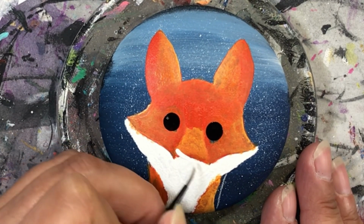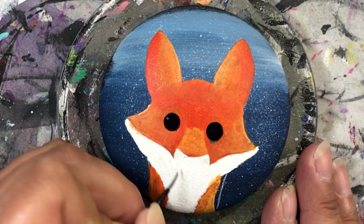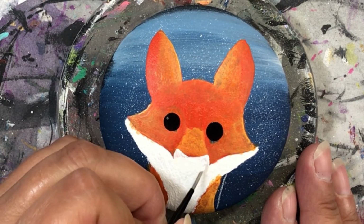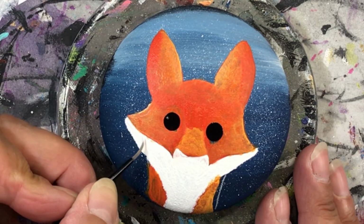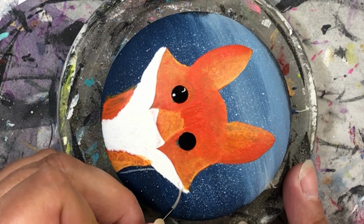So now I've just added his eyes so you can no longer see the starry background through his head. I just put on some black dots, and I use some of my dotting tools.